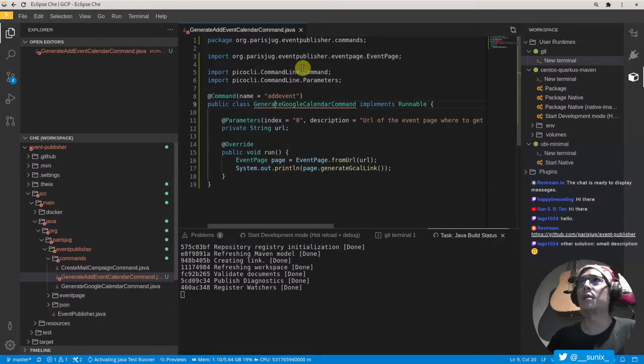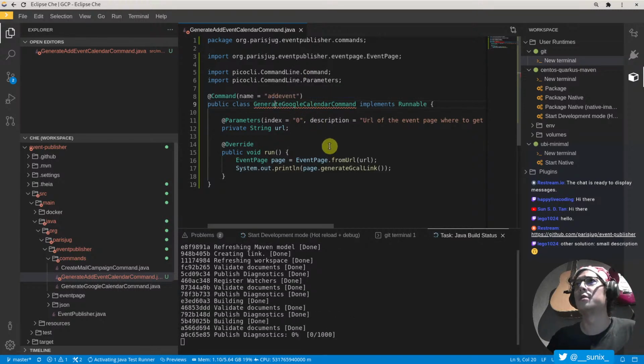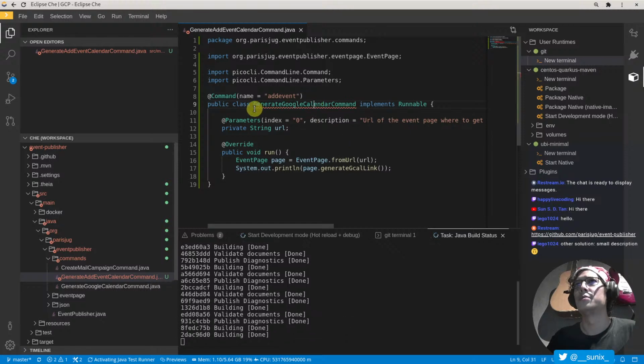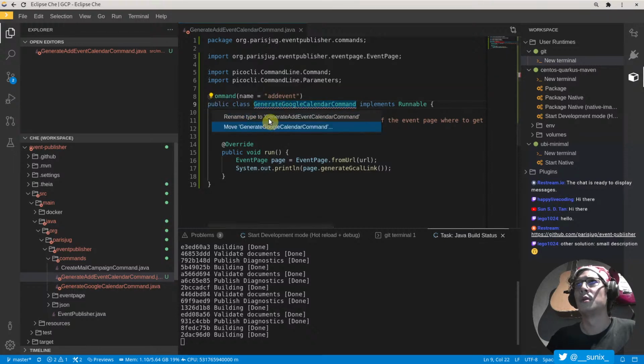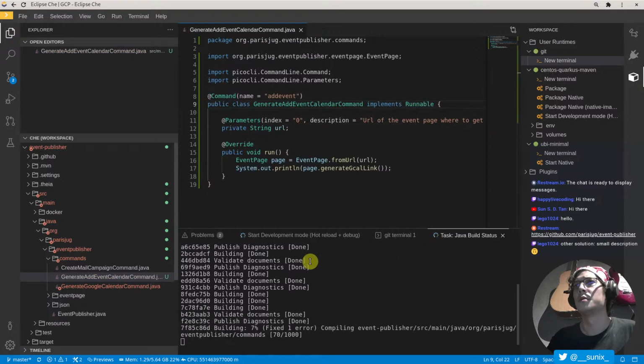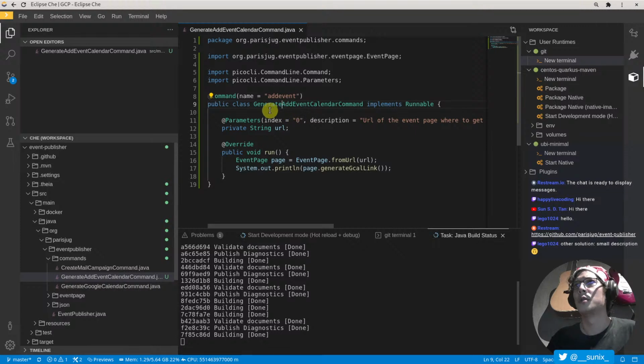Control dot. Help. Let me. Move rename type. Yeah, that's it. Okay, generate add event calendar command.